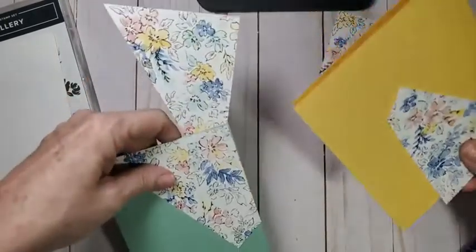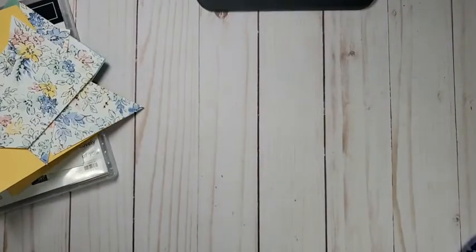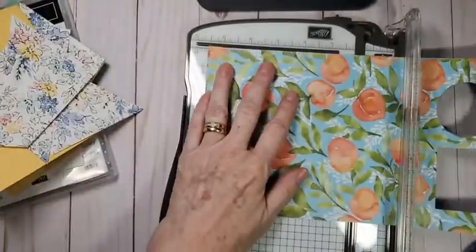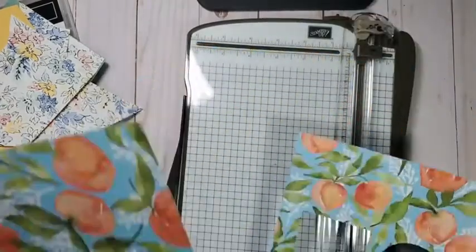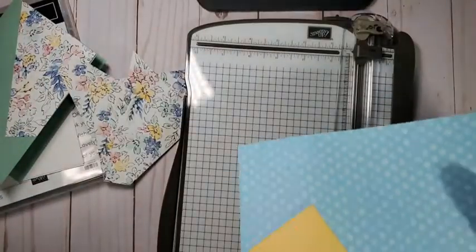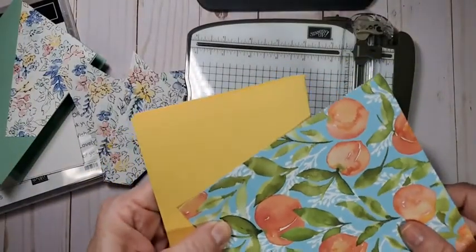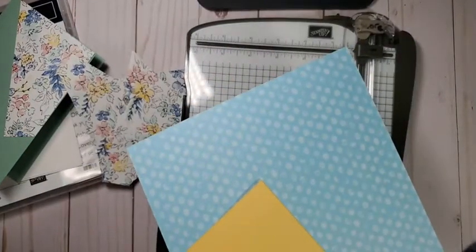All right, so let me interrupt this demo for 1 second and show you what I used to do. This is how I used to waste my paper. This is a 6x6 sheet of paper that already has some stuff cut out of it. So I'm just going to go ahead and cut it down to 6 inches. Okay. And I used to take my Designer Series paper and I would glue it down like this. And then I would turn it over and I would cut it. Whatever funky shape I was trying to get out of it, that's how I used to do it. And then I would cut it like that. And then I would have wasted this whole rest of the paper.